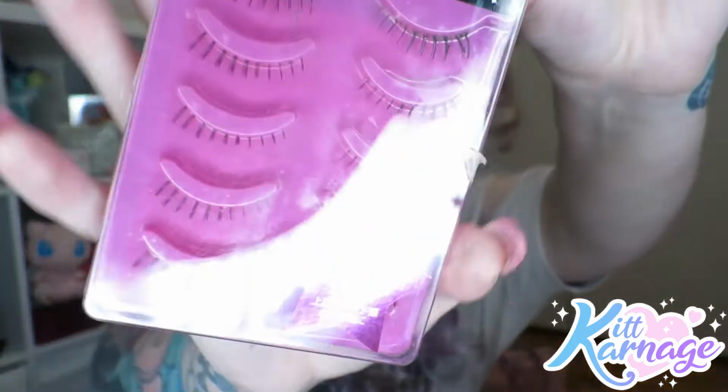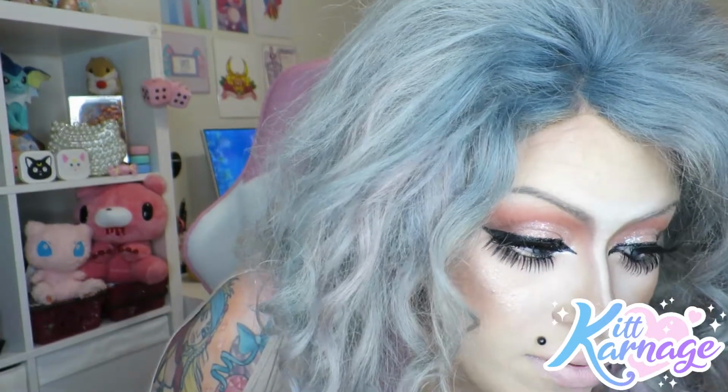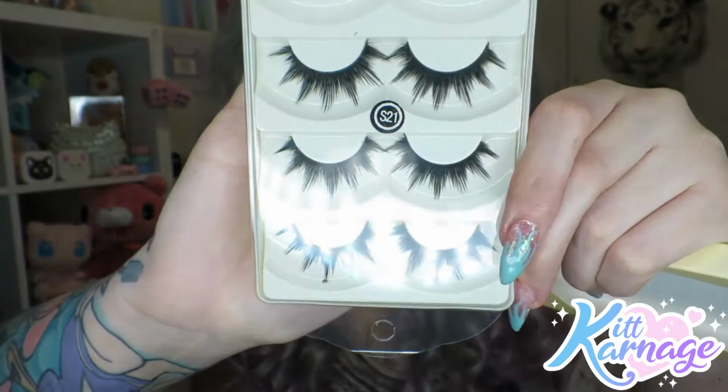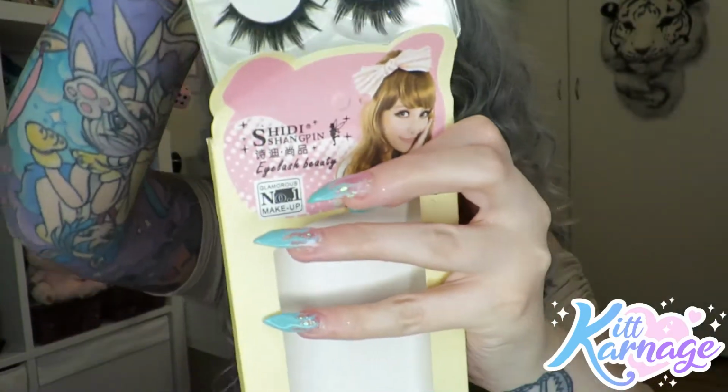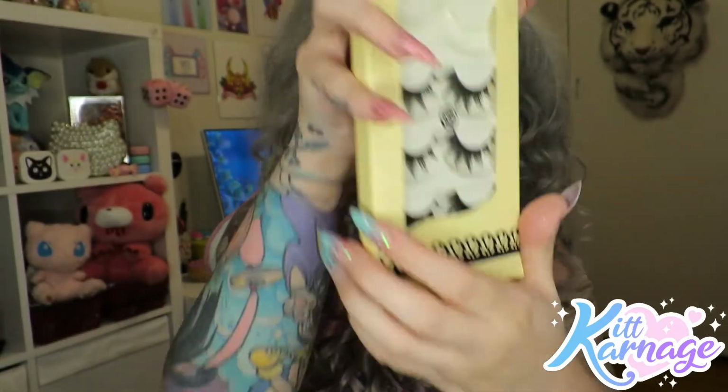For someone who's a beginner, if you want a more natural bottom lash, these ones from Diamond Lash, I found them at W Cosmetics one day. They're super natural. But you can find that same sort of similar style from AliExpress and eBay, to be honest. These ones here I got from eBay, and they were I think $11 or $12 for the whole pack of them. Shitty Shankin lashes. Even the box is cute.